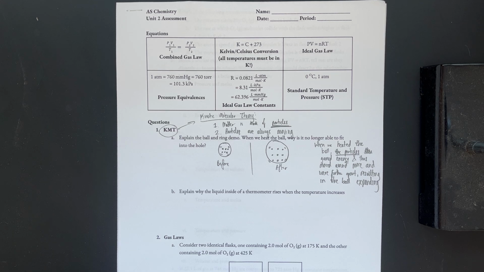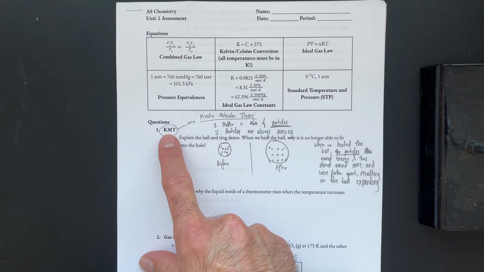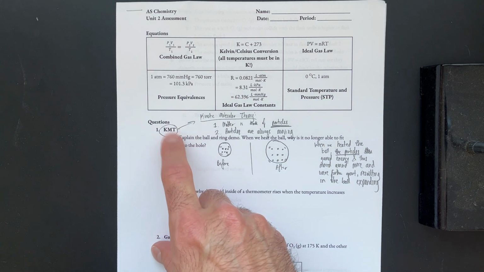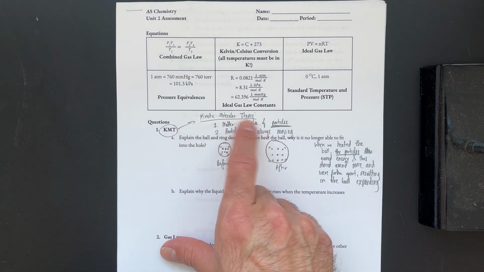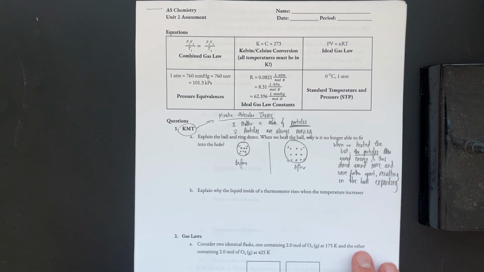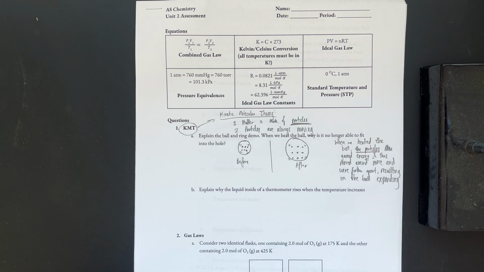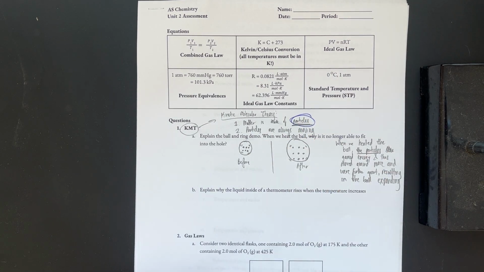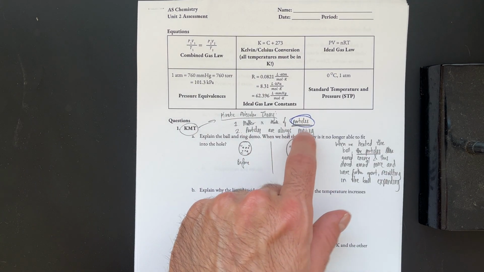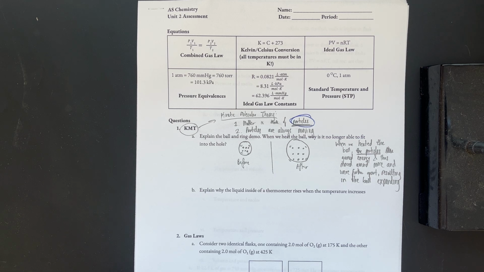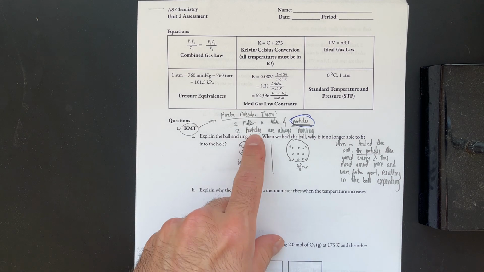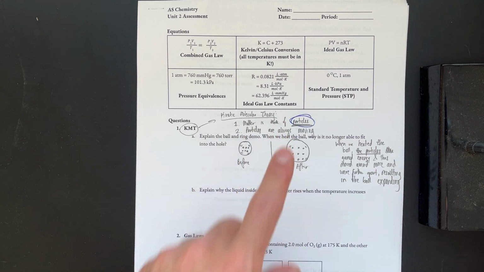The first topic, of course, is the first one that we learned, KMT, right? I already went through this because it was some drawings and I didn't want to bore you by having you watch me draw. But basically, the first thing to consider is what is the definition of KMT? KMT is kinetic molecular theory, which simply says that matter is made of particles. Now I've underlined that for good reason. That's the core of it, right? Matter is made of particles, these little dots, these little circles that we've been drawing, okay? So matter is made of particles, and second, particles are always moving.